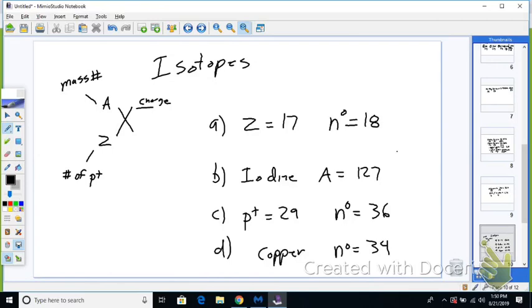Protons. Okay, protons. So then I would look at 17, and 17 is which one? Chlorine. So I would go ahead and go chlorine. And then I would go ahead and put down 17 here. And then up above, I'm going to put what? 35. Okay, so why is 35? Because the mass number is the neutrons and the protons added up. So I would take 17 plus 18, and that gives me 35. And that's the mass number.